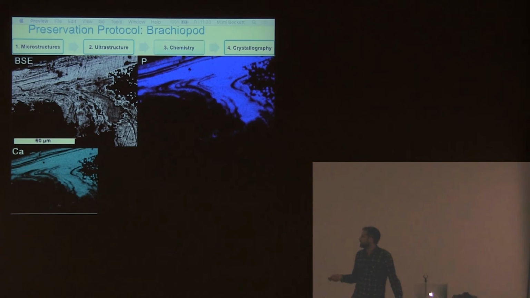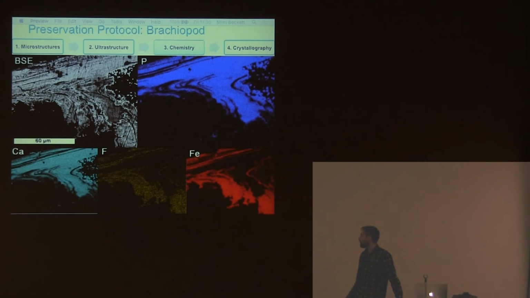So we find, as expected, that phosphate and calcium make up the most part of these, in particular the compact laminae of the brachiopod, which you can see is sectioned here. And there is also fluorine present, though relatively enriched in the more porous areas with respect to the denser, compact laminae. Now, iron is not something we expect in large abundance in lingulid brachiopods, but in this case we find that we do have quite a bit of it surrounding this specimen and indeed penetrating into the specimen.